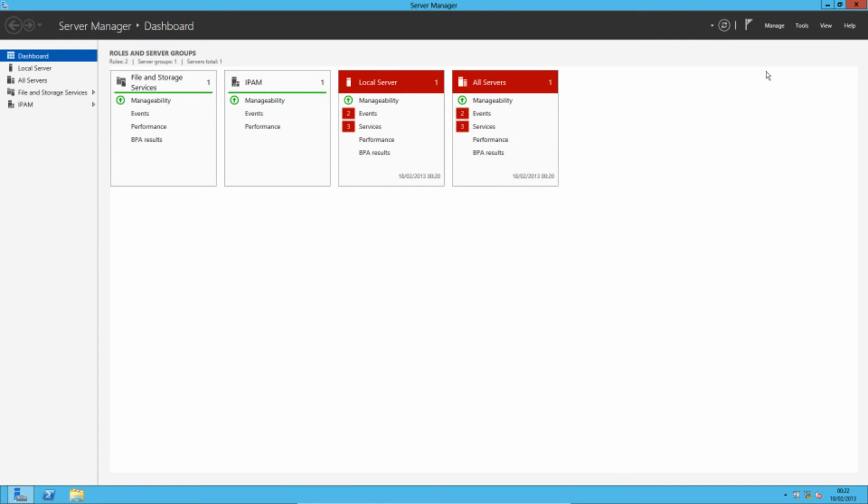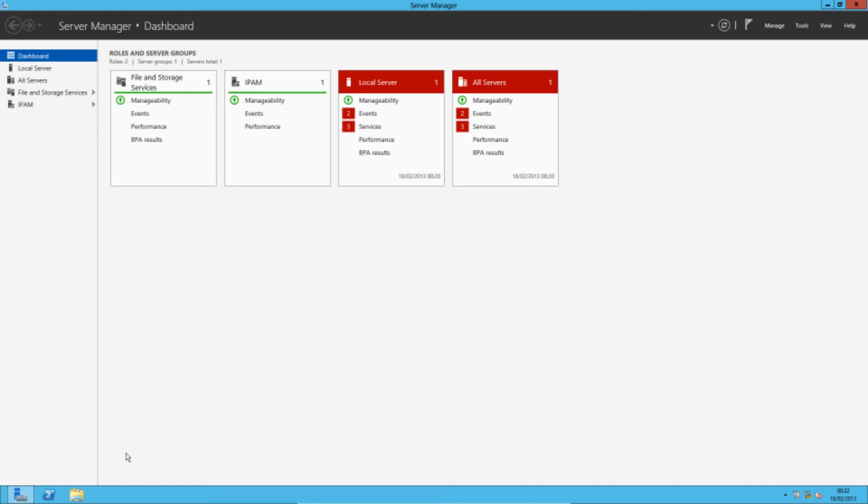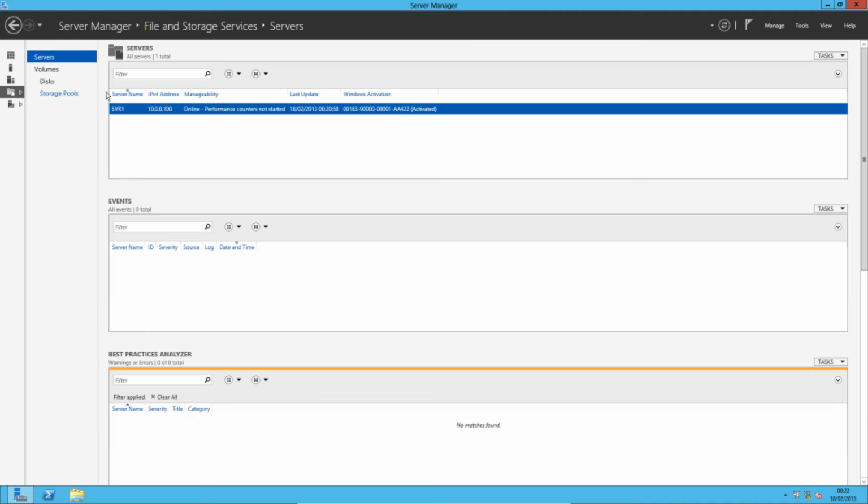Okay, so this is Windows Server 2012, and hopefully you've logged in and had a look at this before. We have our basic desktop, we have our start menu, and so on and so forth. We'll go over those at a later date. But what we want to look at is the new Windows 2012 Server Manager. One of the default things you will find in Server Manager when you drop on a full GUI installation is the file and storage services.